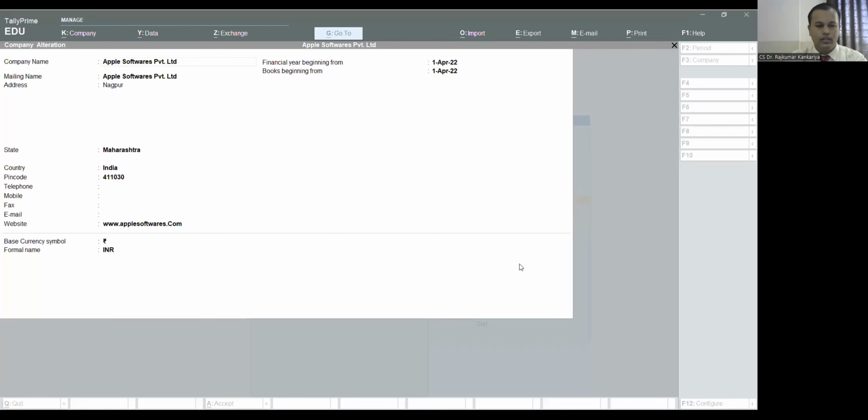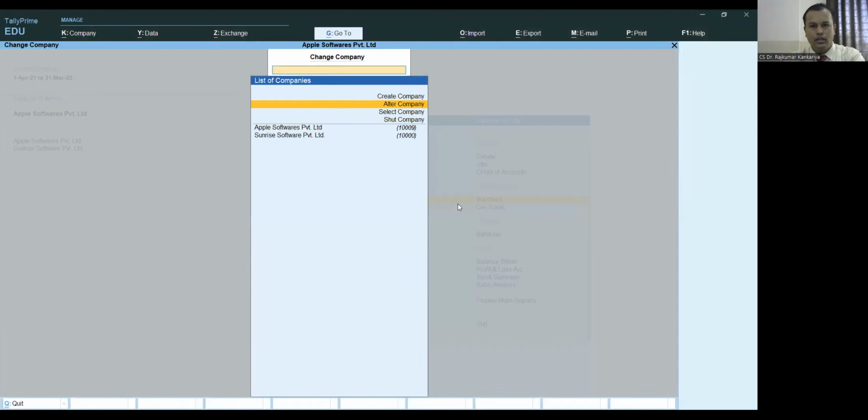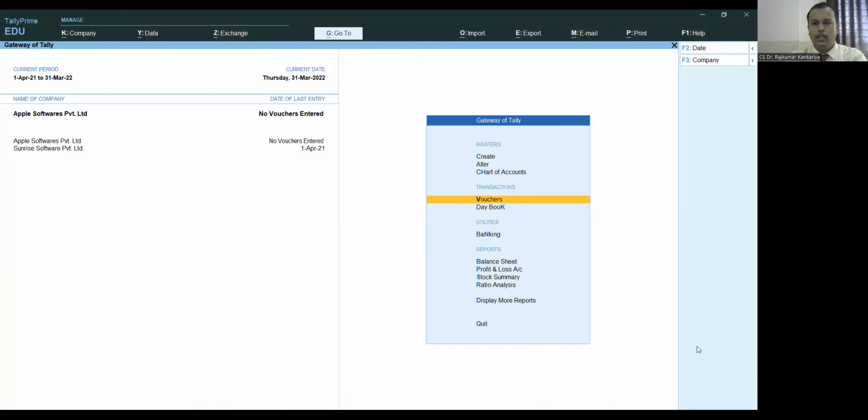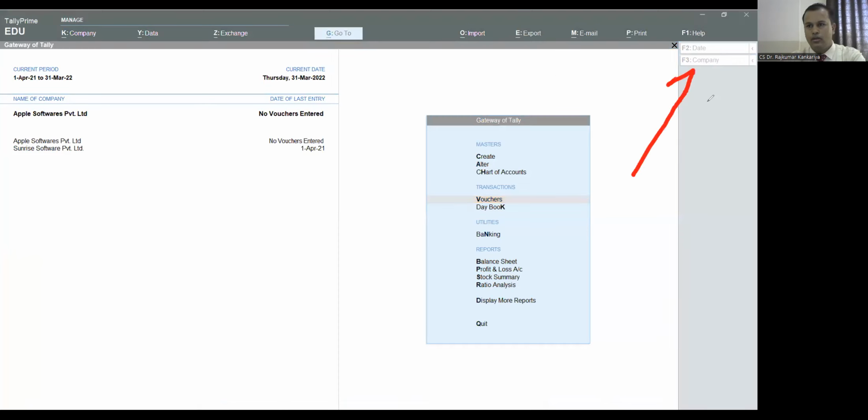Let me again take you to Tally Prime software. Now, this is a Tally Prime software. Whenever I open this software, I go to Gateway of Tally option. Now again on the right hand side here you can see there is one option, company.